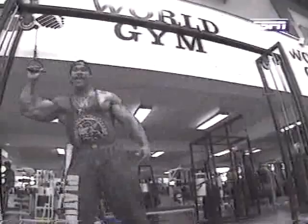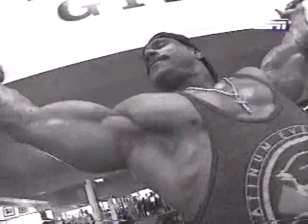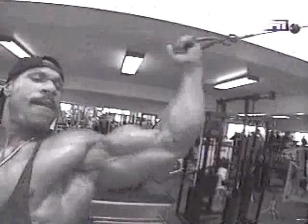The fourth and final exercise for these monstrous biceps are cable contraction curls. Stretch, curl. Stretch, curl. Stretch, curl. Contract.